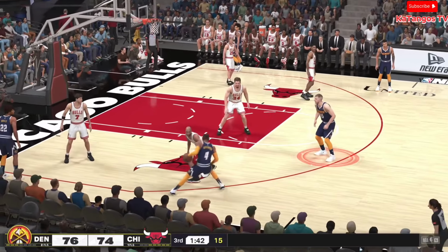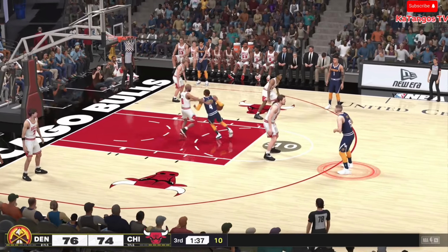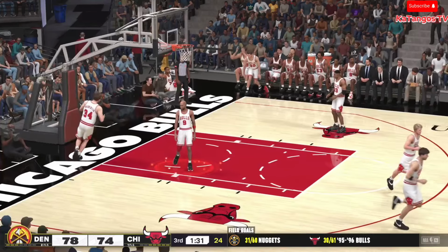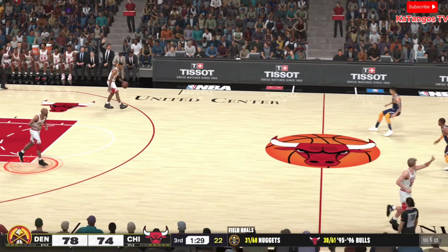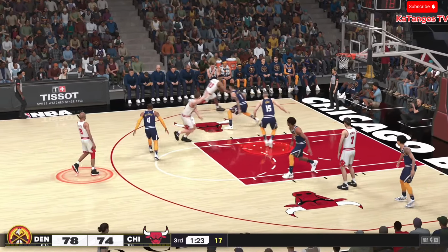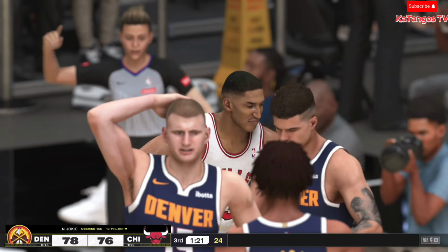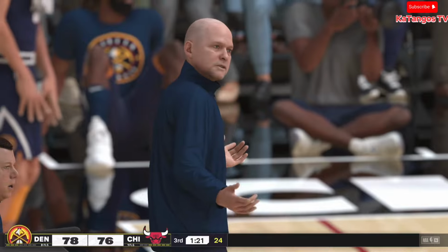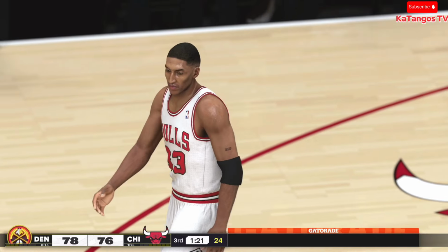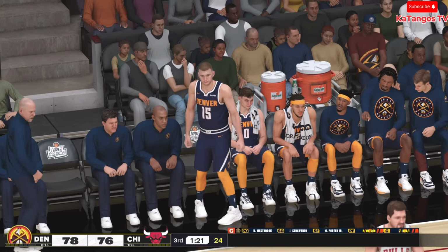Jokic with a screen on Harper. Left side, Westbrook. It's good. Westbrook's got his second bucket of the game to go. That's the kind of aggressive and assertive play they need as we get closer and closer to crunch time. It counts, and the foul. It's going to be on Jokic. They've been using those long arms inside to get shots off. Feels like no one can guard him down low. This will be his third free throw shot of the game. Peyton Watson, he's checked in for Nikola Jokic.